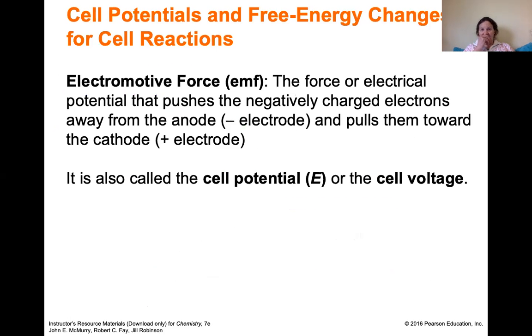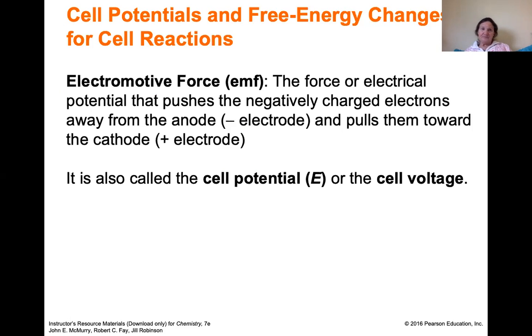So before you go on to this slide, take another little break and do problem 17.3. So another problem within the reading, so that you understand for sure how to do that shorthand notation, because that's going to be the best way to represent the chemistry in a galvanic cell. So you'll see that a lot.